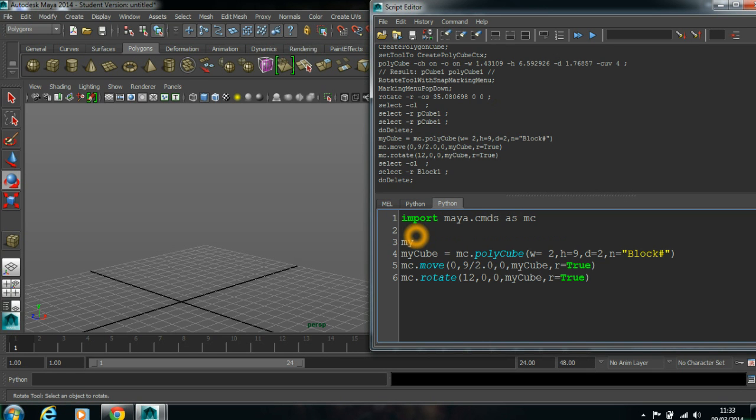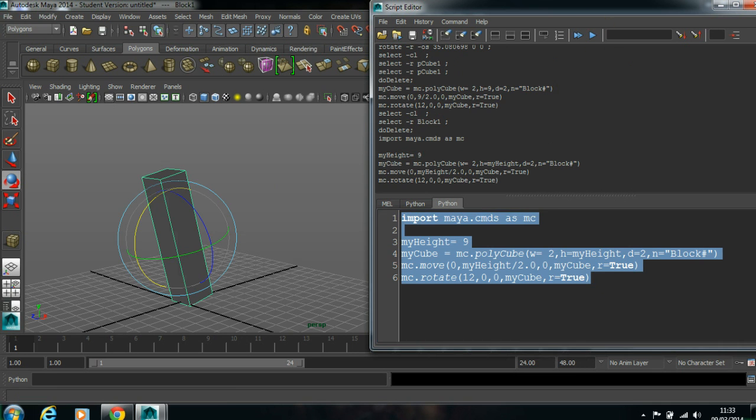So I'll set my height is, let's say, 9. So now double click, copy, change this 9 to my height, this 9 to my height. Because when we create an integer slider groups where an user can change, user can add the value and change it. That's why we said. Now if you run this command, it runs perfectly.